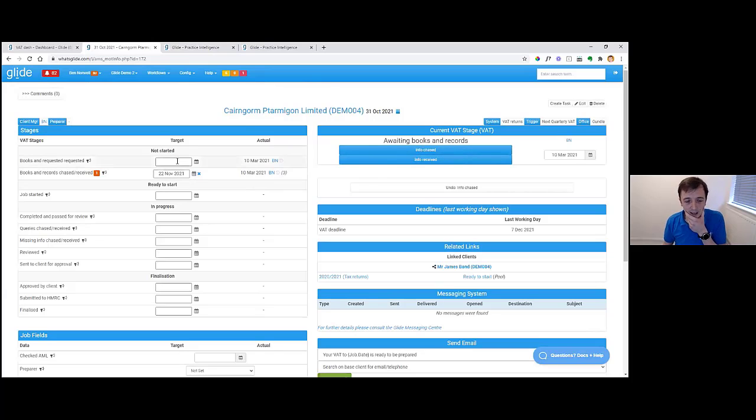The second one is target dates, setting those automatically. So when it comes to dates that things should be done by, we have 2 types of dates and we very much separate them. So deadlines are, of course, those derived from legislation, and Glide automatically calculates these when the job creates. They're set in stone. The super user can tweak them if they need to, but shouldn't need to. We can calculate this for, I think, over 80 bits of legislation worldwide. So any sort of obscure services that have a legal deadline, Glide should be able to calculate it for you.